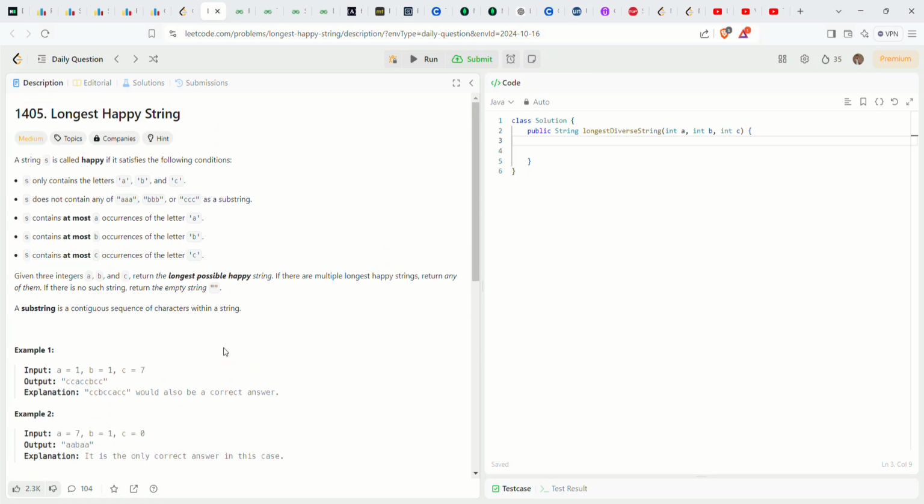I hope you understand the problem and how we are going to solve it. So let's think of the intuition. In order to use C very frequently, I need to keep track of C's, B's, and A's in a sorted format. Which is the best data structure? Priority queue, right? If I use a priority queue, I don't have to sort again and again. It will sort by default and give me the most occurring character so that I can use it two times.